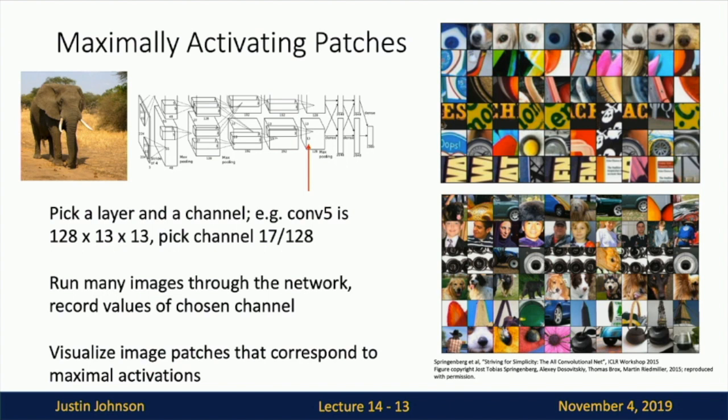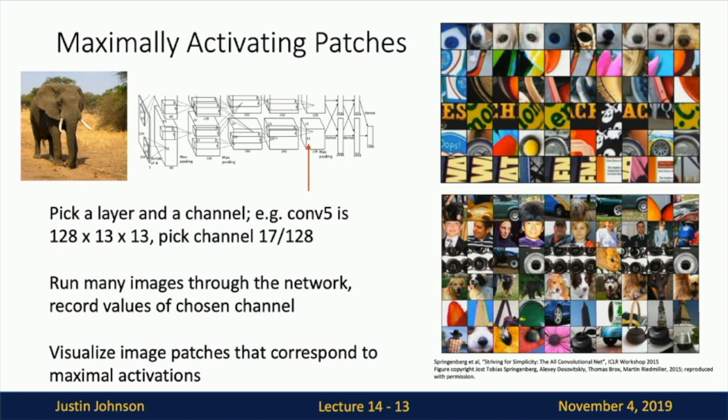And then we know that because this is a convolutional network, each element in that grid of activation actually corresponds to some finite sized patch in the input image. Right? Because if you have a 3x3 convolution, it depends on a 3x3 chunk of the input image. You stack 3x3 convolutions, then it depends on a 5x5 chunk in the input image, and so on.